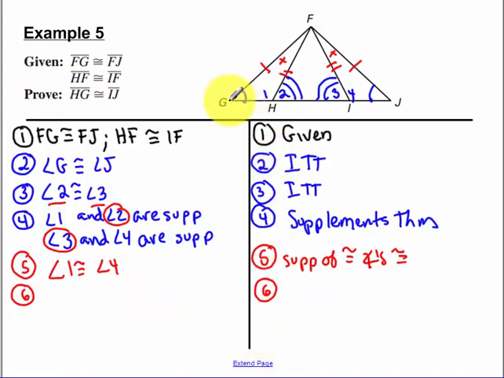Now I can say that my triangles are congruent. I can now say these side triangles, triangle FGH is congruent to triangle FJI by angle, angle, side or AAS. Hey, just as a reminder, side, side, angle is not a way to prove triangles congruent.